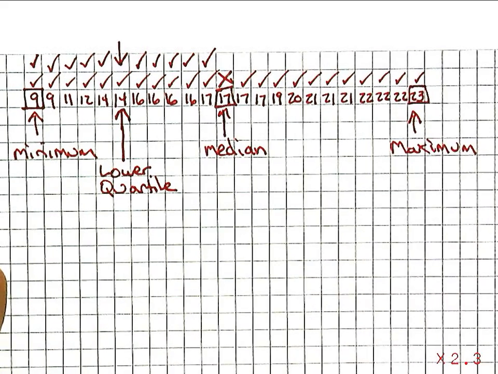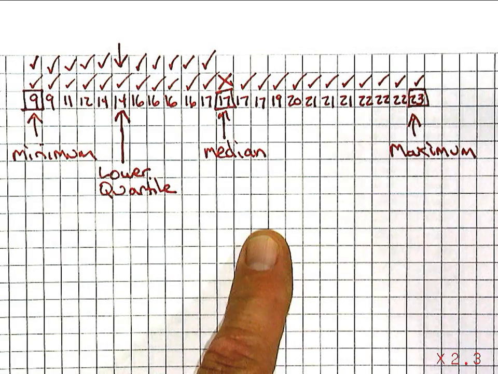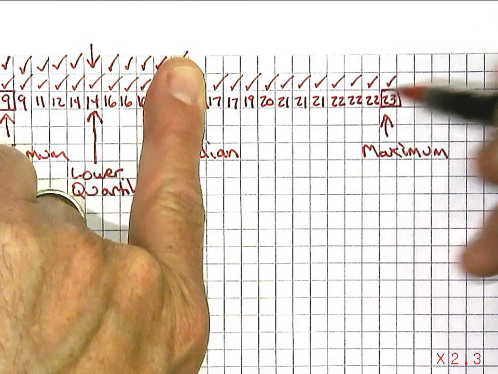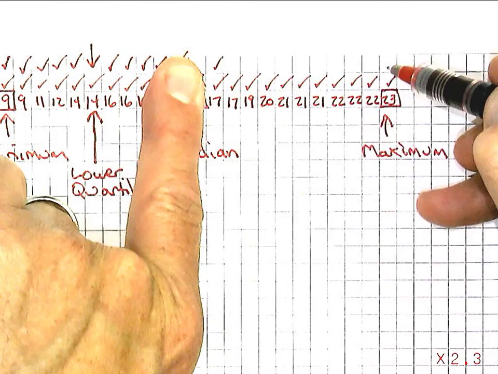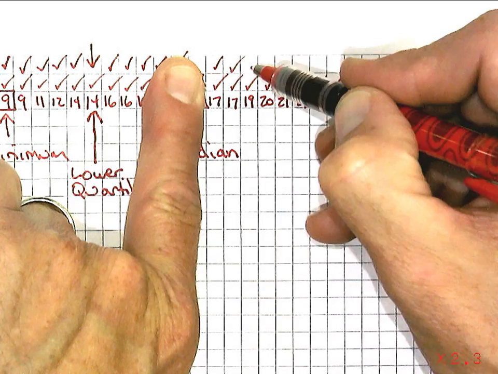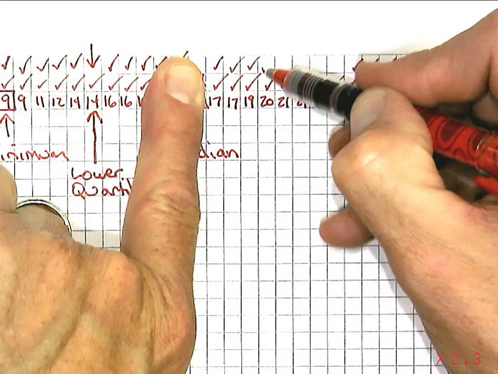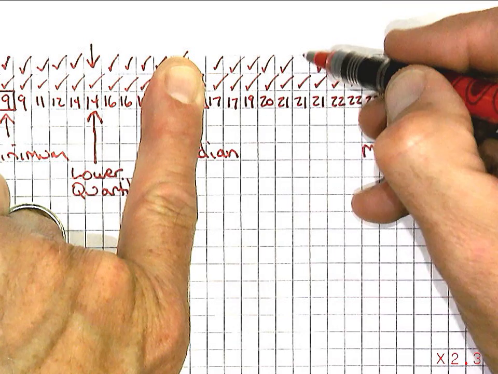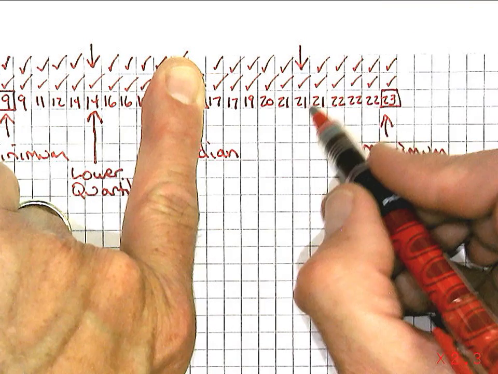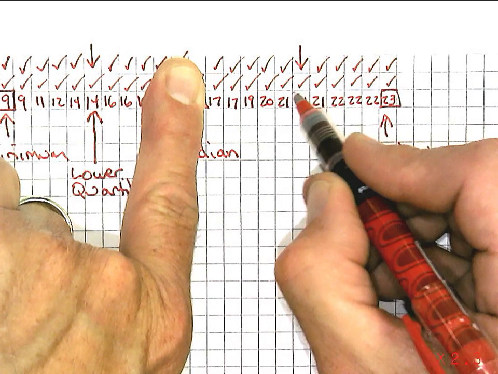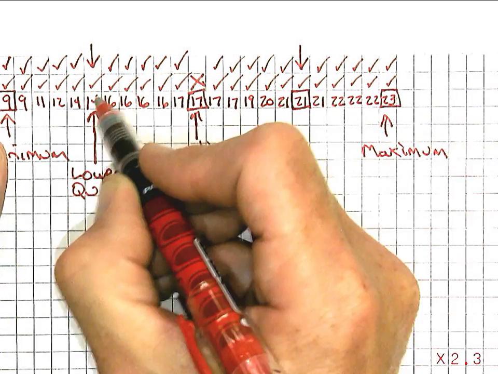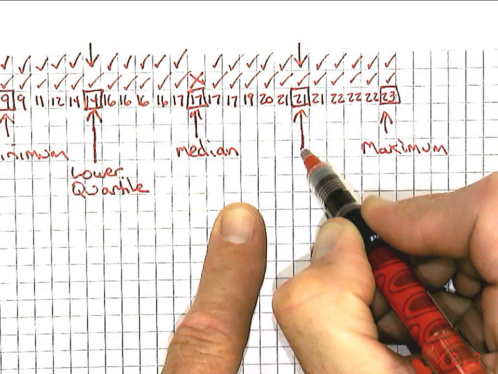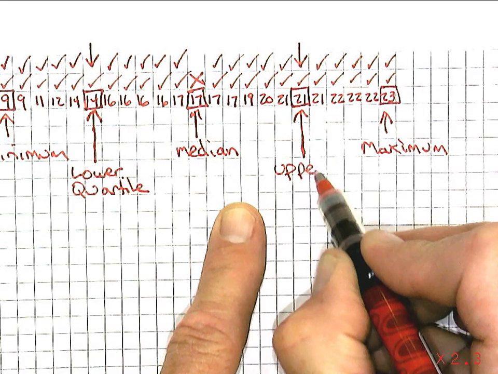And so I'm getting close. I just need one more number. So again, I'm going to exclude the median, and I'm going to work to the middle of the upper half. So 1 on each side, 2 on each side, 3 on each side, 4, 5 on each side. So I have 5 and 5, and again I'm left with a number in the middle, and that number is 21. So here and here, let's go ahead and do that one. So that number there is my upper quartile.